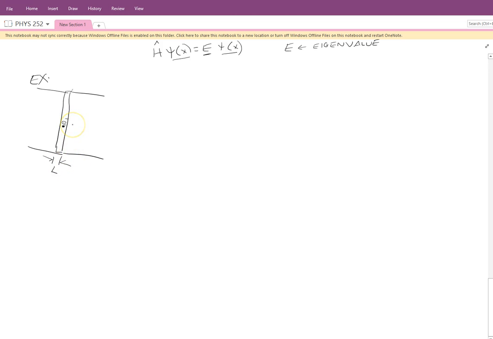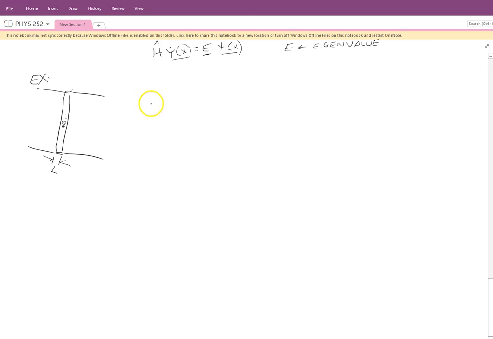Okay, so this might be one type of material, and then on either side there's a different type of material. So this might be a conduction electron, one that can move very easily. And maybe this is some sort of thin conductor or semiconductor material trapped between two other semiconductor layers. Okay? All right, what we're going to do is treat this quantum mechanically, and describe the potential energy function of the electron the following way.